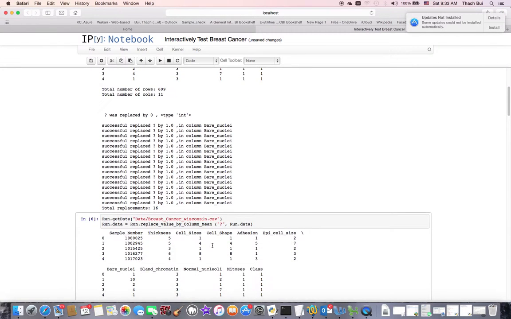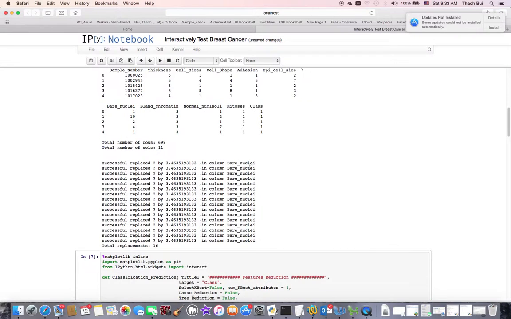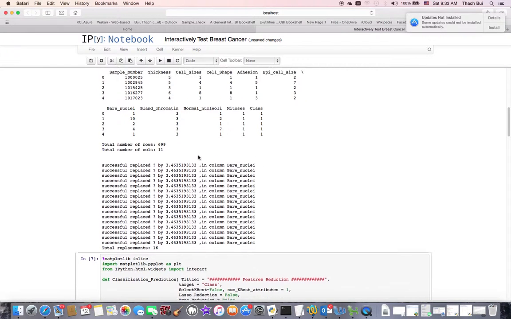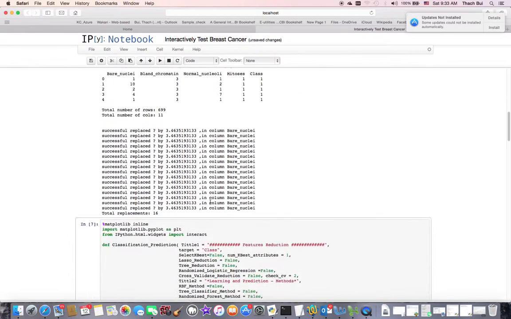Or you can also replace them with the mean. The bare nuclei column has the missing data. Instead of replacing it with the median, you can replace it with the mean.